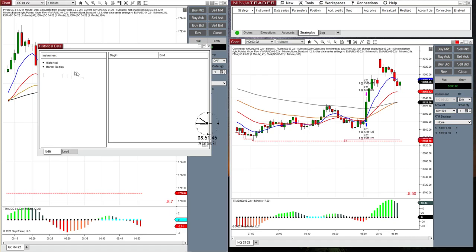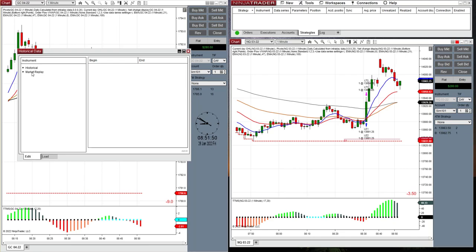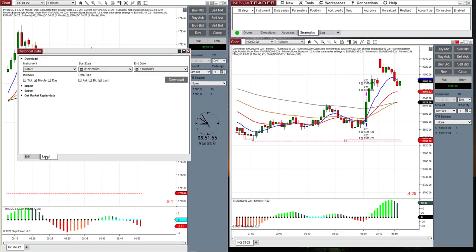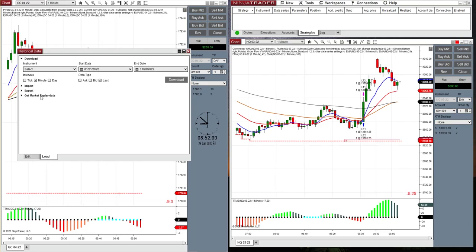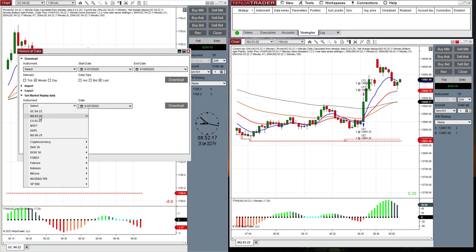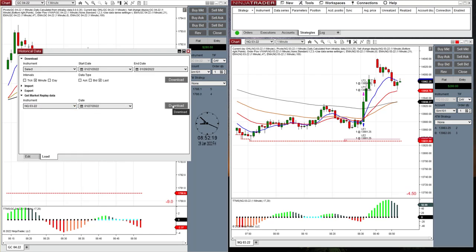Okay. So when you click historical data, you get this screen. Click market replay, highlight it, click load. Don't worry about anything else. Get market replay data. The defaults are going to be fine. In the date, put the date of the day you're downloading the NQ. So that's yesterday. It's already on it just by fluke. And choose the instrument you want to download. Yesterday is NQ 322 and download it.